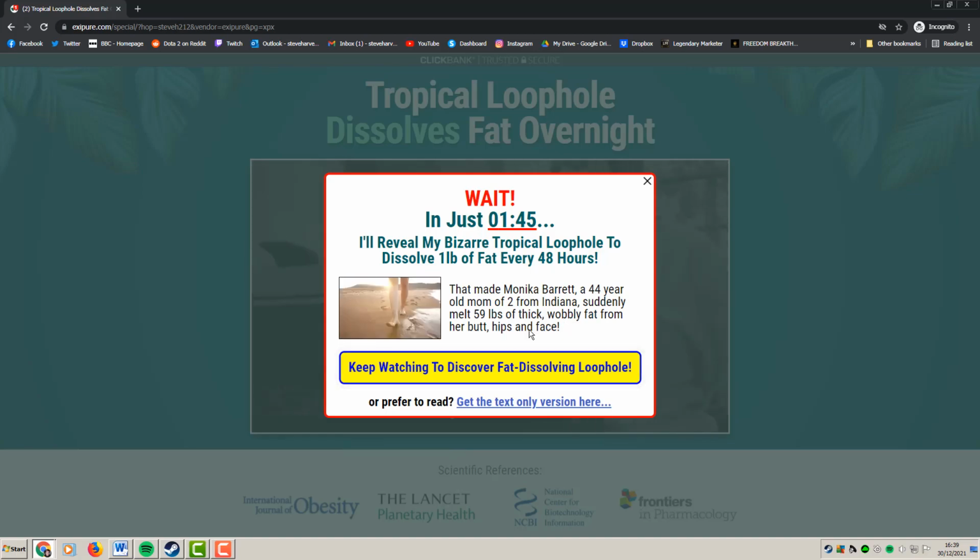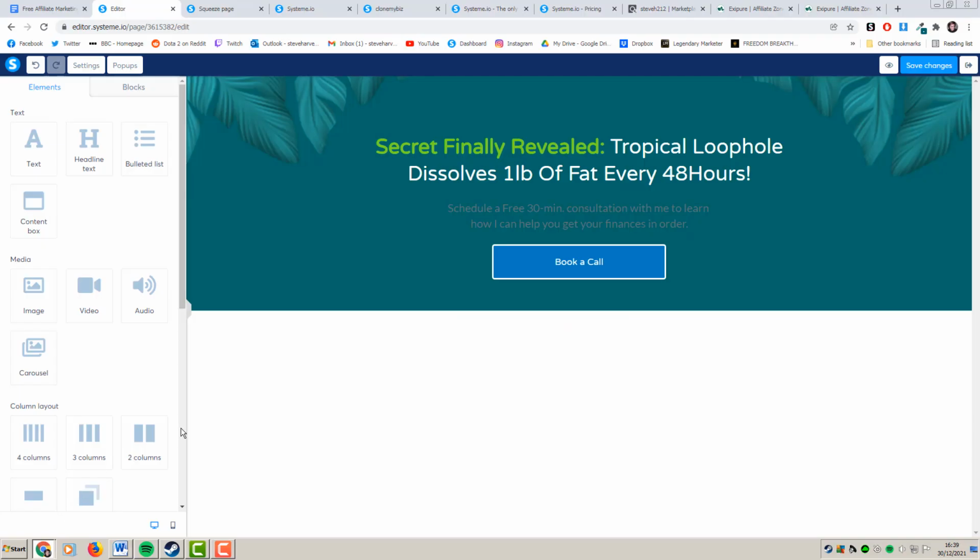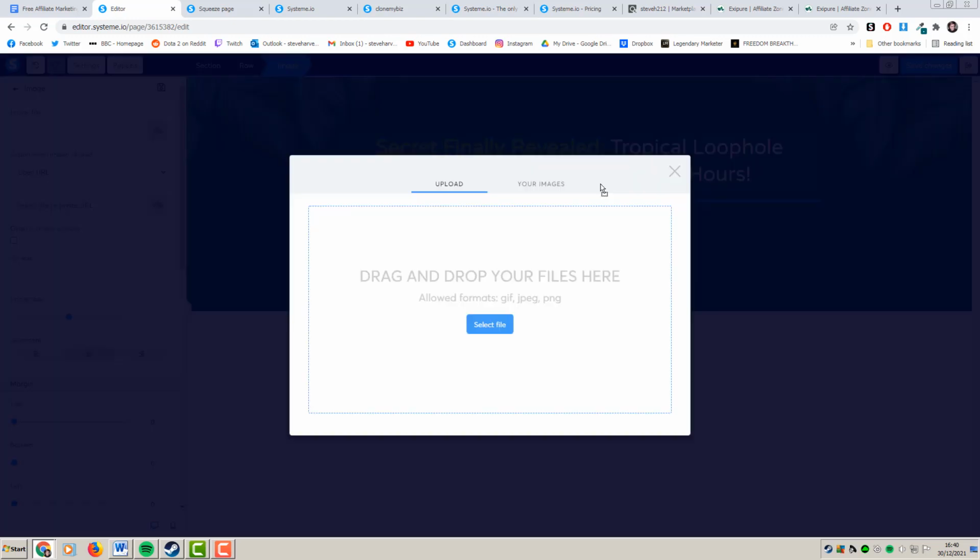So let's go back. Yeah, so I added this bit in myself, but I think this looks really good. And I think to have a headline that's kind of two-toned color like this grabs your attention. We definitely need to change this color because I can barely see it on this background. So let's get an image in here. Let's put it underneath here.